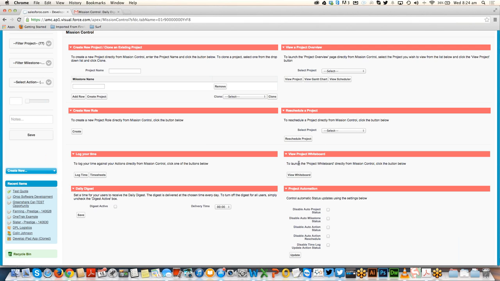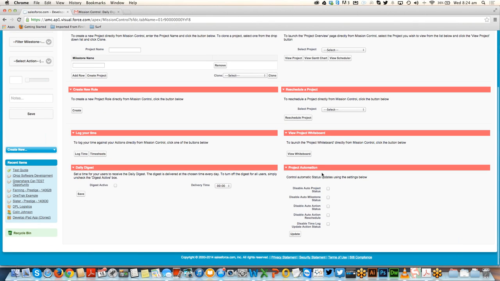And then the whiteboard is where all the actions across all projects are displayed on a virtual whiteboard as individual sticky notes, and we can drag and drop them to move their progress. Finally, on the bottom right here, there's a lot of process automation that we've put into Mission Control.